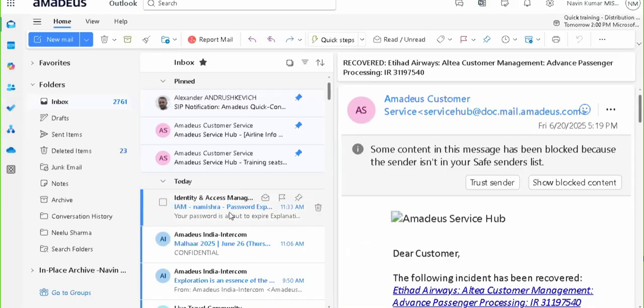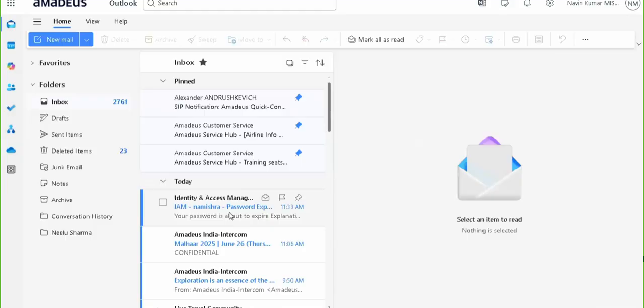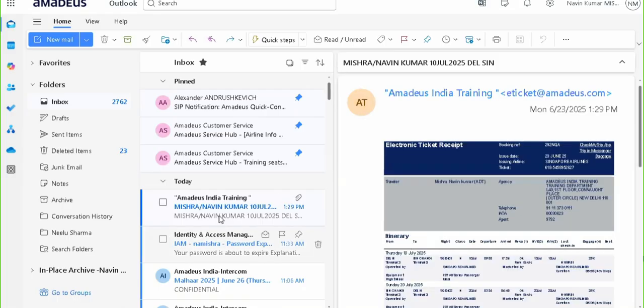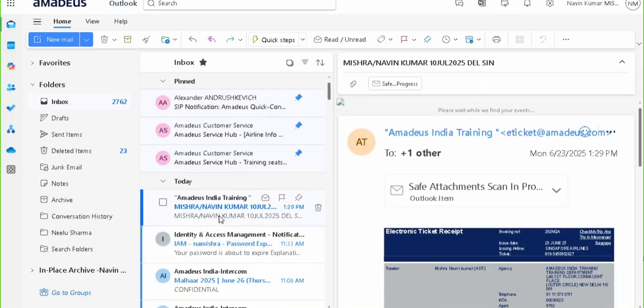Okay, let me show you that command here with my email ID. It is taking some time. Okay, now I received that email. See the Amadeus invoice receipt. Is that clear?